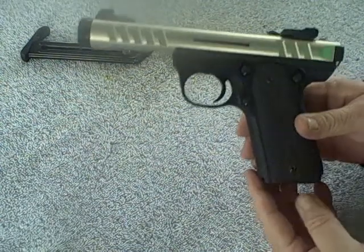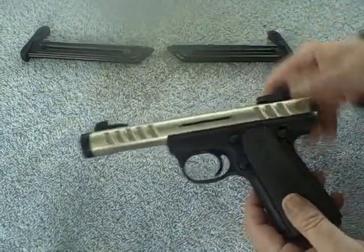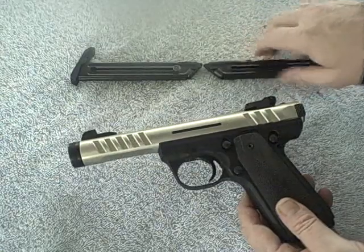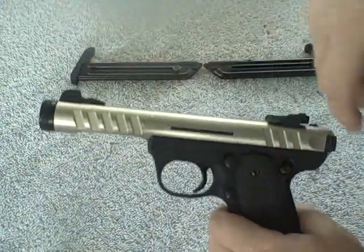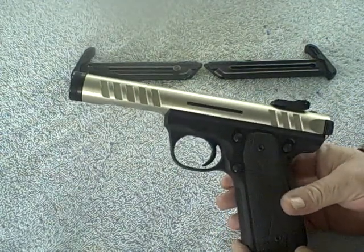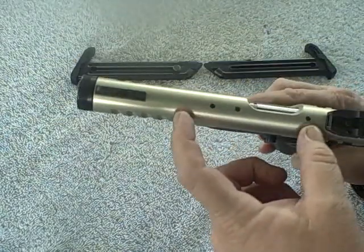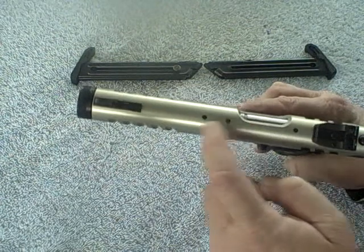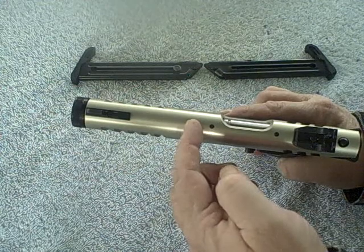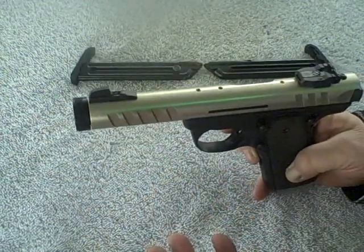Right here is what you see that came with the pistol. The pistol itself, 2 10-round magazines, which work very well, and the Ruger pouch, the little carrying case that you get with it new. What didn't come with it was the key to lock the gun, the rail that goes on top, but the screws are still in here. And I know you got to use different screws, a little bit longer, when you do use a rail. And the lock and instruction manual.